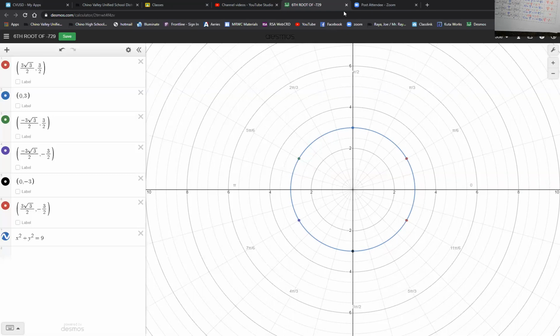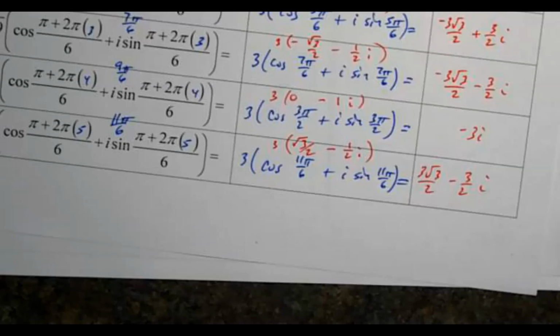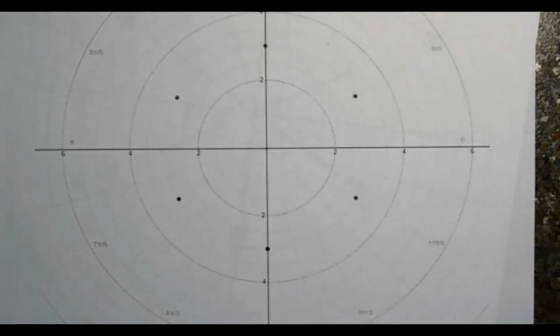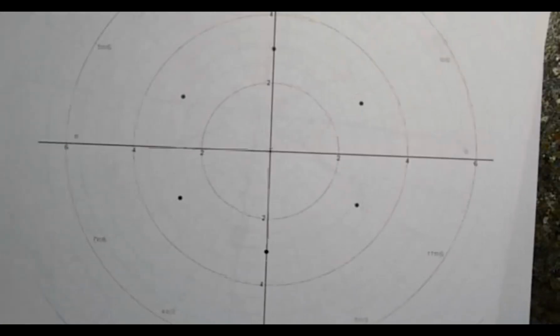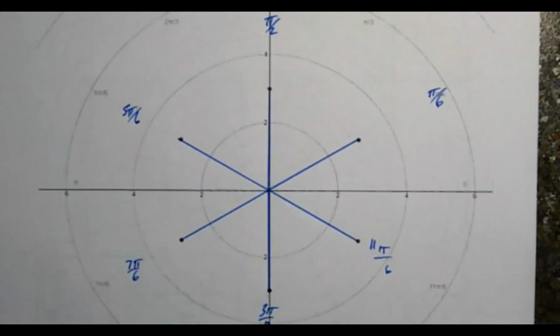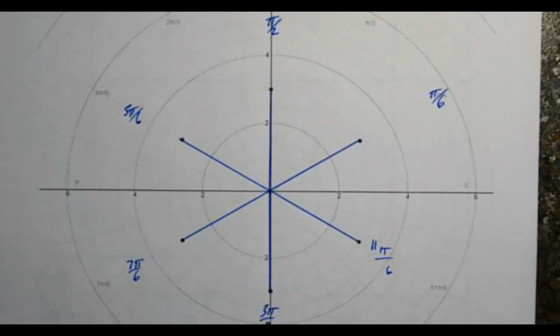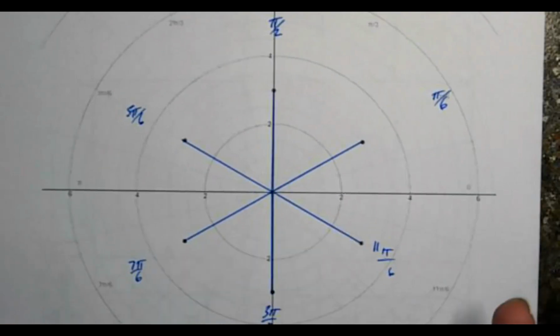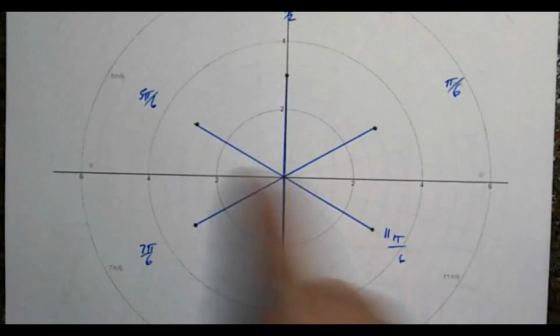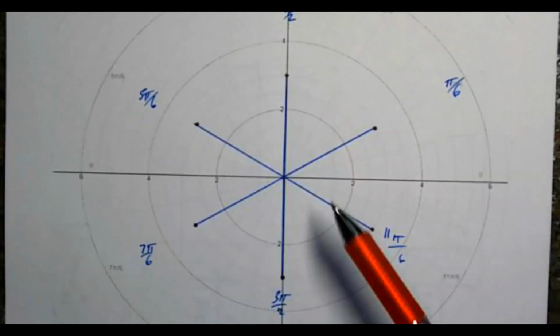Okay. All right, now let's go back to my paper here. So this is what we just looked at. You saw those points, they all lined up, they made a perfect circle. Now I wanted to show you something here. So what I did was I drew a little line segment. And like I said, if you were to actually graph these on your own as showing the solution graphically, these would be broken and your circle would be a nice solid circle, okay?